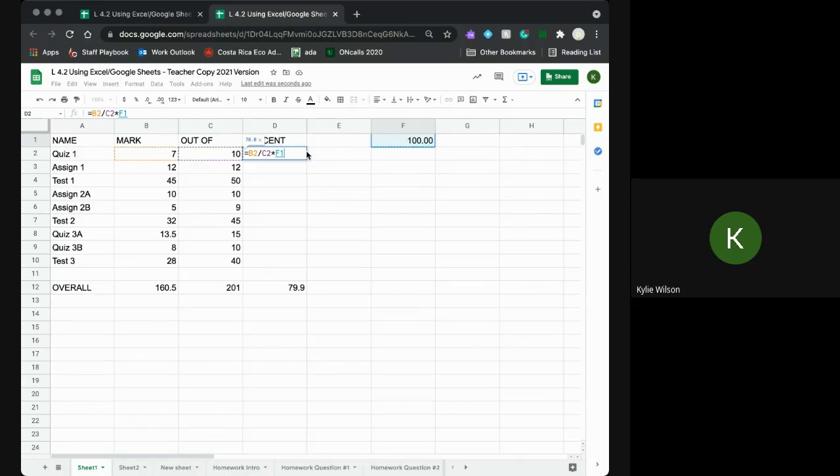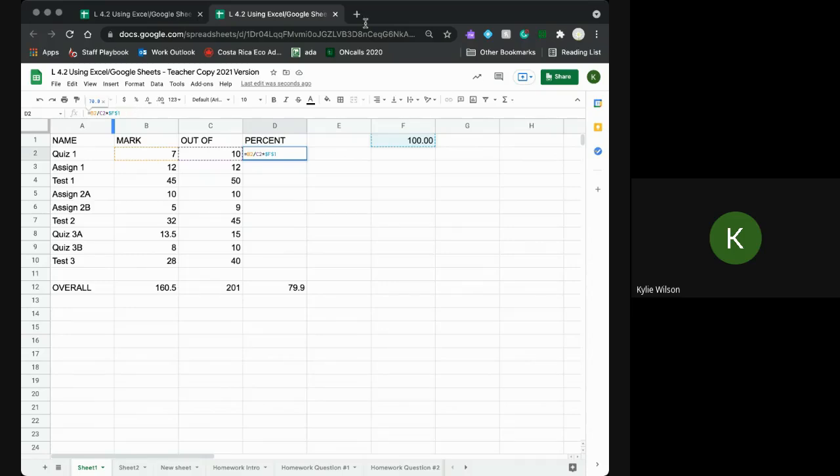Now, if I press equals here, we still get 70. Now, if I move this down, just like we did before, you'll notice we have a bunch of zeros. And that's because it's referencing these cells. We don't want that. We want it to reference the 100. So how we do that is in front of this F, we put a $ sign, and in front of the 1, we put a $ sign.